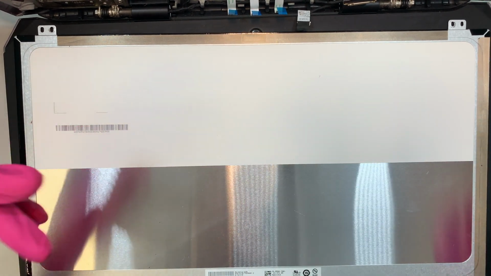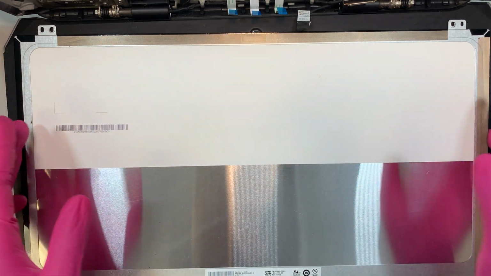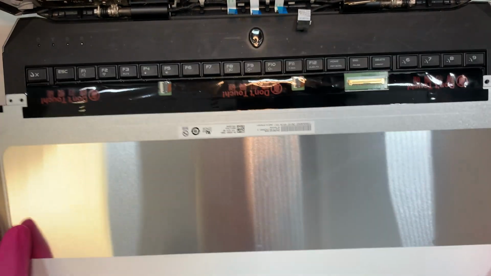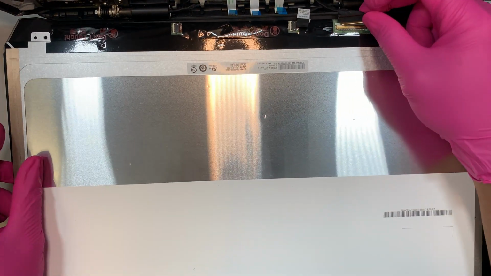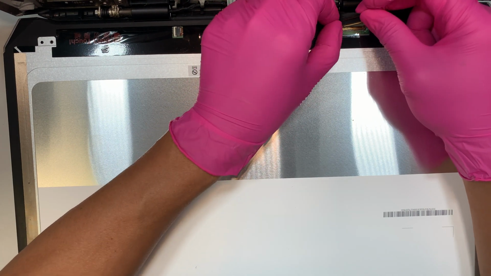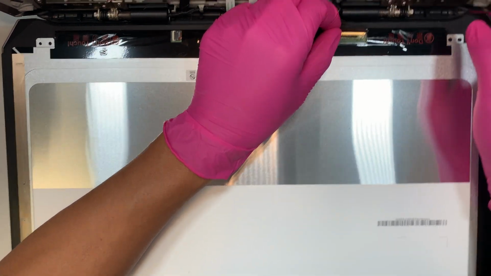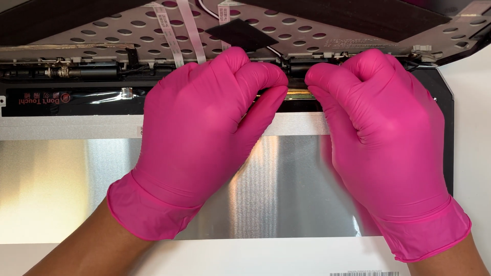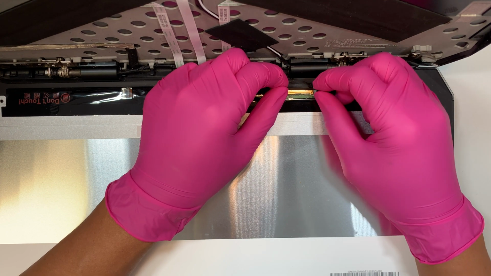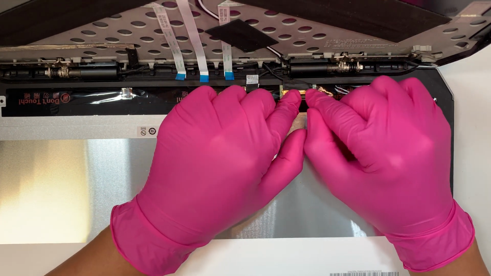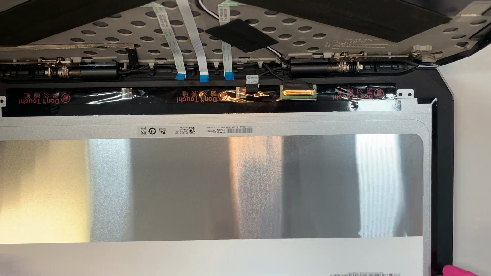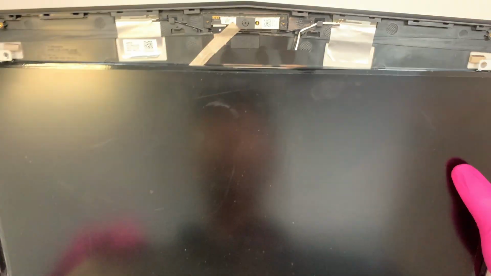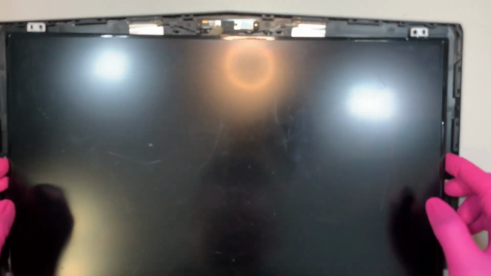All right, to install it back, I do not have the new screen, but I'd like to show you the steps on how to install. When the new screen comes in, you do the reverse process by installing the cable. Make sure the cable clipper is open, and then slide in the cable. Once the cable is all the way in, push that clipper to secure the cable. Then you can flip the screen up and put the screws back on. There are four screws, just put them back.